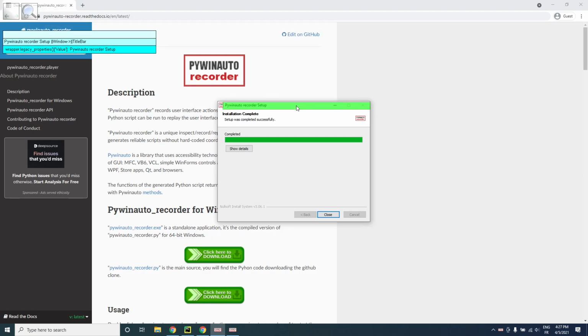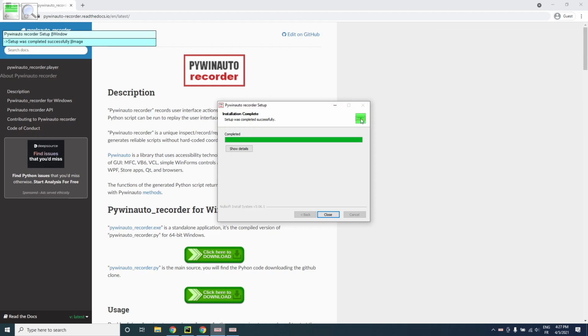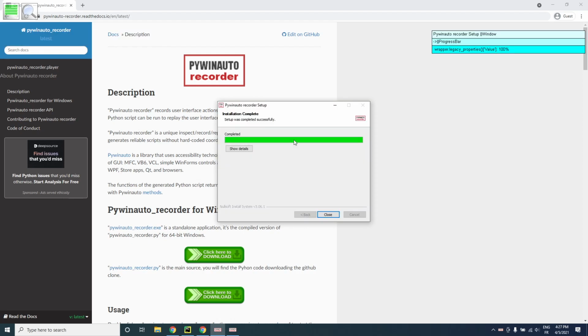In this mode, represented by the magnifying glass icon displayed in the top left corner of the screen, Pywinauto Recorder colors green the UI element it can identify under the mouse cursor. The mouse cursor can be moved around the installer, and Pywinauto Recorder shows UI element information in real time based on what UI element the cursor is hovering over. For instance, this progress bar is interesting because Pywinauto Recorder informs you that you can use a Pywinauto method to retrieve the progress percentage.